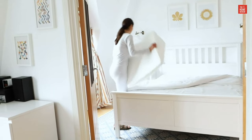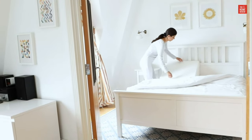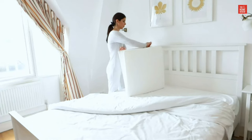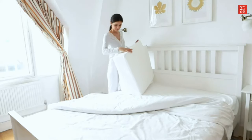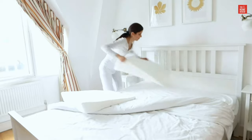The pillow helps keep your spine aligned for a comfortable and undisturbed night's sleep or relaxing time in your bed or on the sofa. This 12-inch support pillow can be adjusted and split into two smaller sizes by simply unzipping it in the middle and placing the pillows according to your desired position. Expertly designed to be adjustable to your preferred level of support and comfort for a solution bespoke to you.